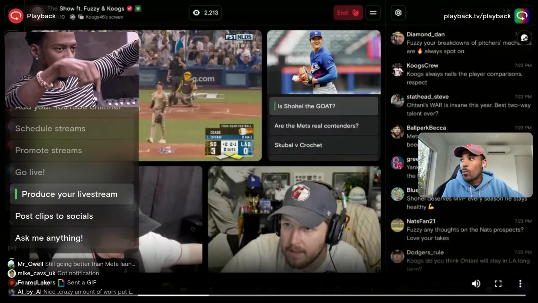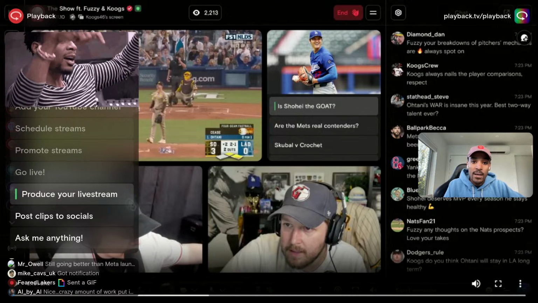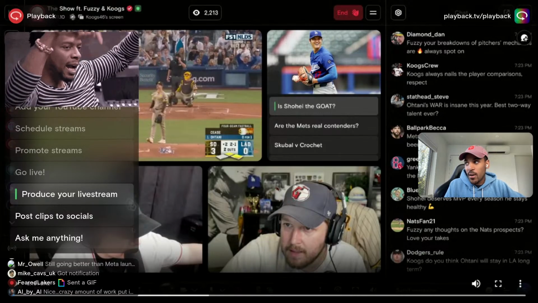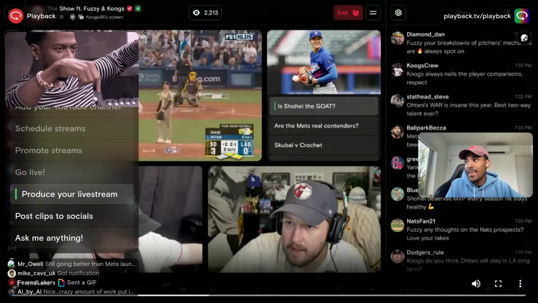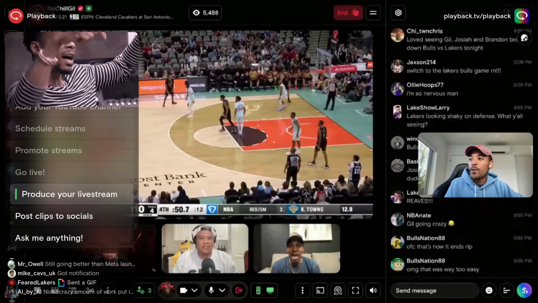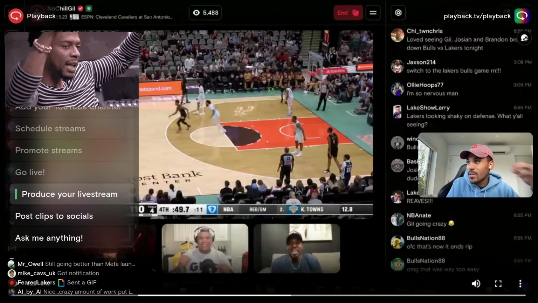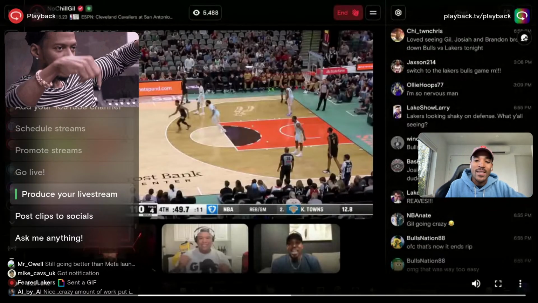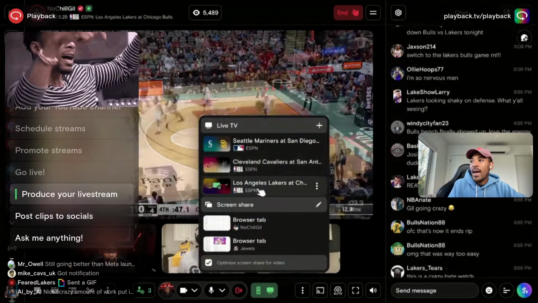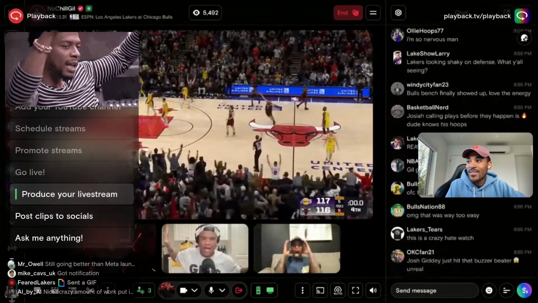Now, here we can see a different layout where we do have a segment rundown element overlaid live on stream with media, a live MLB broadcast of the NLDS Game 1, and then both creators here on stage below the rundown element and the game. Here you can see our guys Gil, King Josiah, and Brandon Jennings, watching some Cavs Spurs action. So the game at the top with three stage members at the bottom, and using the remote to actually switch to a different game where Josh Giddey, aka the Giddler, hits a game winner.